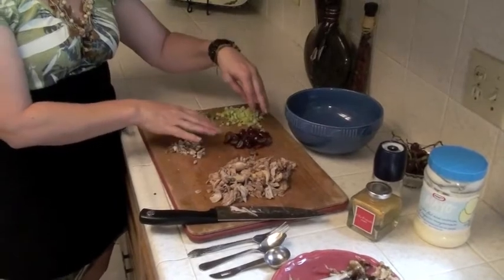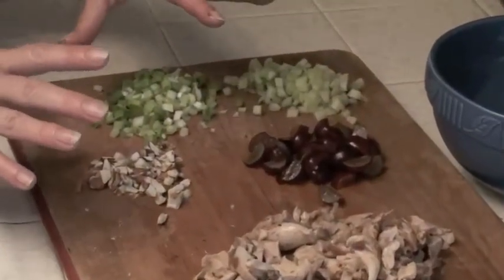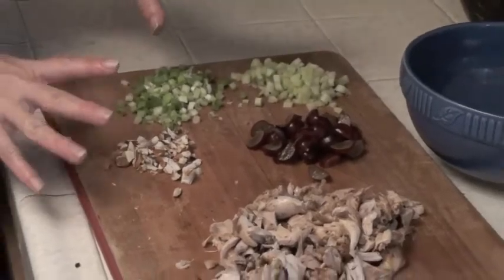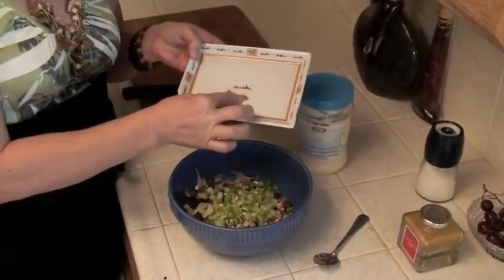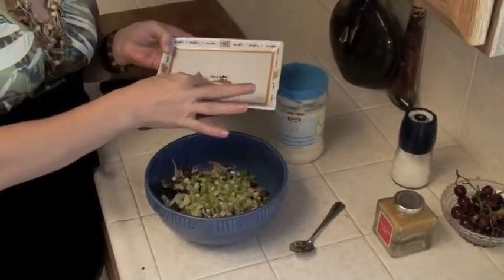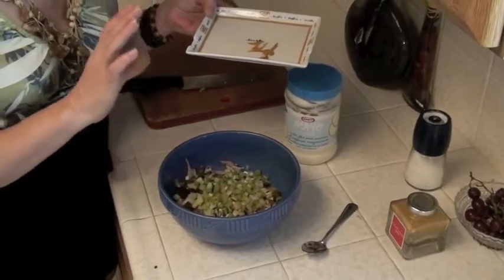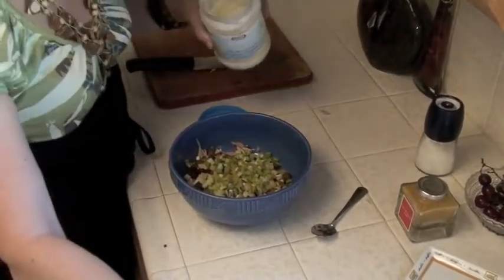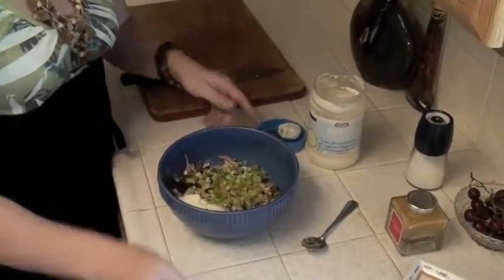Now we've got our chicken chopped up. We've got grapes — about a quarter cup; celery — about a quarter cup; green onions — about a quarter cup. I like nuts quite a bit, so I've got almonds here — about three tablespoons. But you can use walnuts, pecans, or not use almonds at all. Now we're going to throw this all into the bowl. I've got a little curry powder here — just a pinch to start. And I mean literally a pinch. Curry powder is very powerful stuff, so I'll add about four pinches total — I don't want it to be so powerful that that's all you're tasting. Lastly, we're going to add our mayonnaise — two tablespoons. We're going to mix this all up.